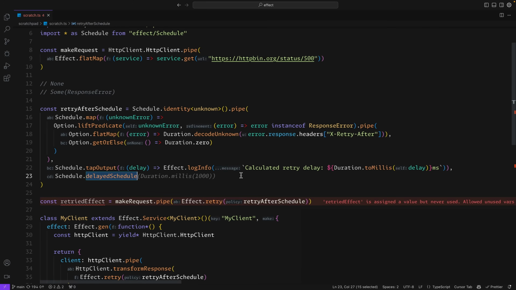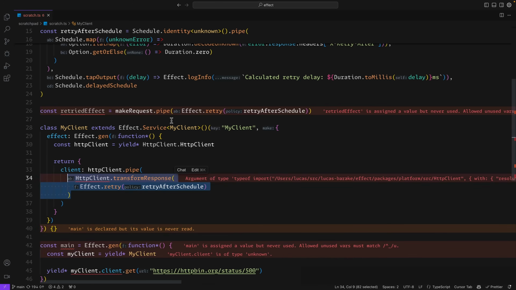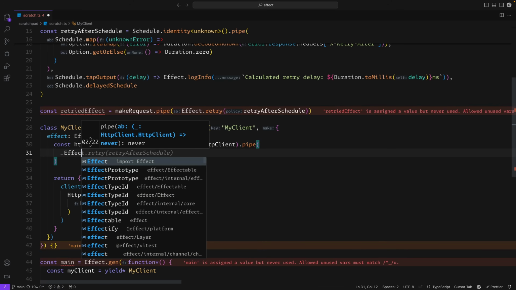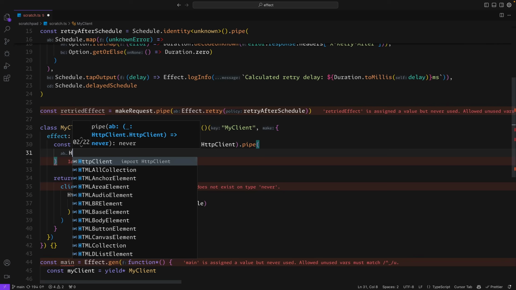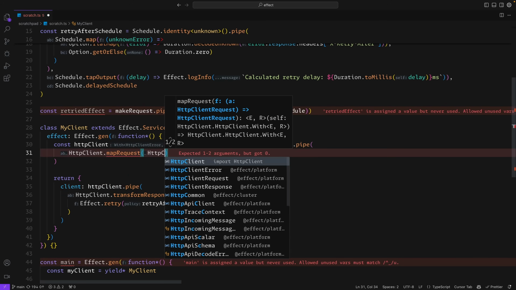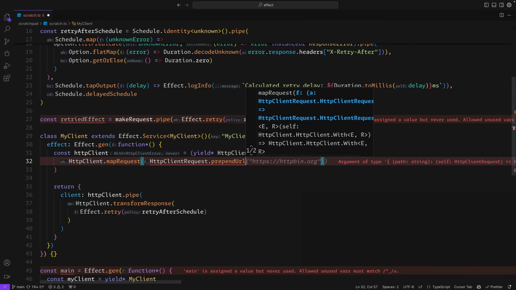Now, if you know that there are only select endpoints that use this Retry-After header, then you could leave your main client like this. So you could say HttpClient, or rather compose it here. So pipe and then HttpClient.mapRequest and then HttpClientRequest, and then you could say prependUrl.